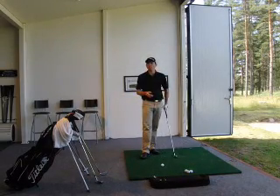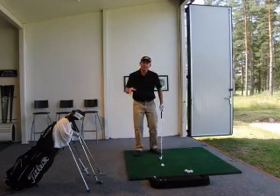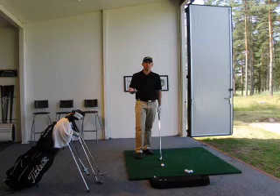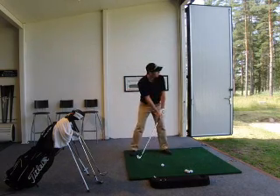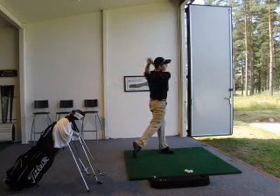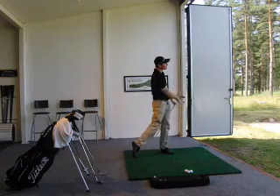I'm going to aim it out there to the 175-meter flag. Every time I do this, I'm going to go through my routine. I'm going to try to figure out how does this feel, how would I relate this to the golf course. I'm going to go through my routine — a low draw there.